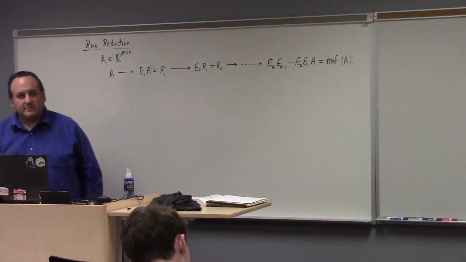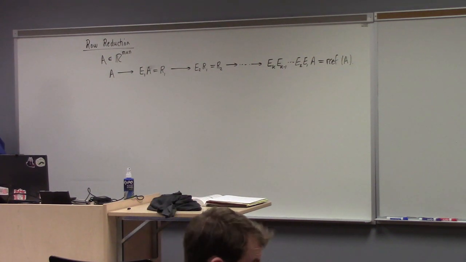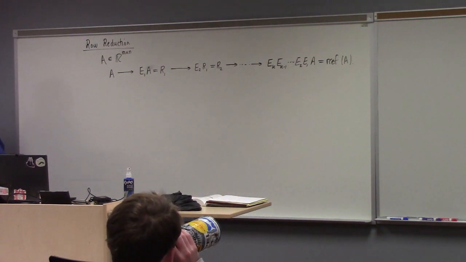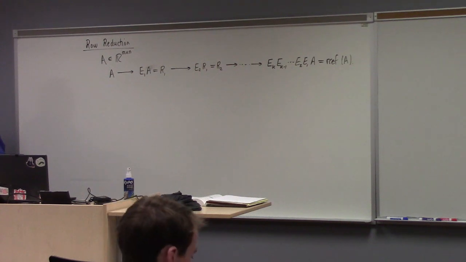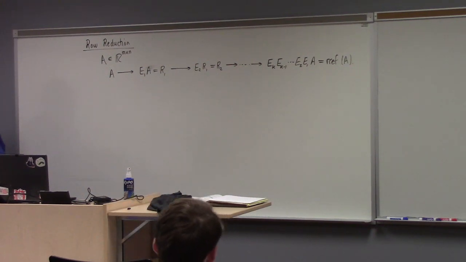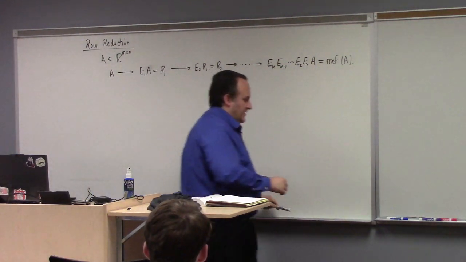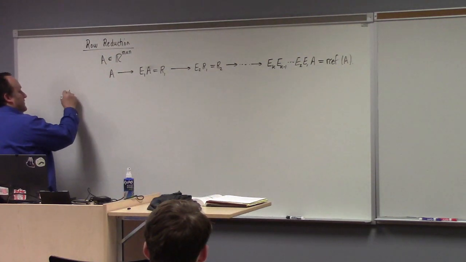And that, in a nutshell, is Gaussian elimination, the Gauss-Jordan elimination. We do elementary row operations. We take a matrix, and after k elementary row operations, we attain the reduced row echelon form of the matrix, which is unique, right? Do you guys know how to do this? Yes? I think. All right, so let us do an example of that so we can reference it in what follows.